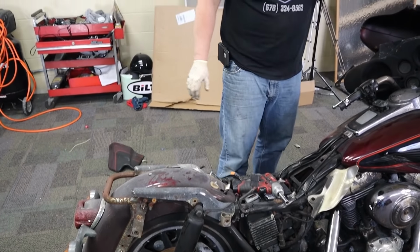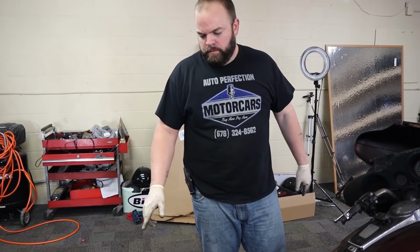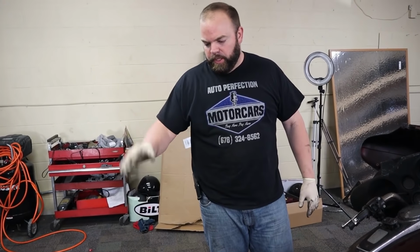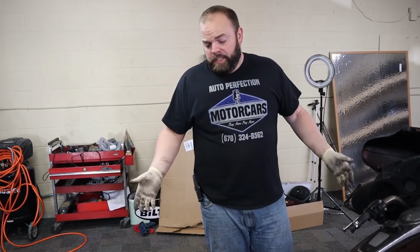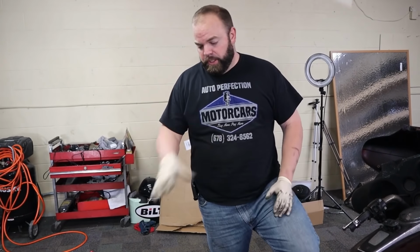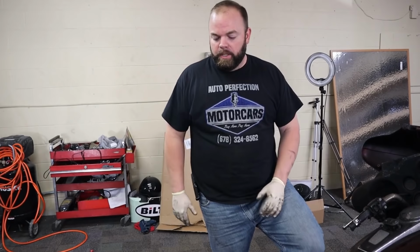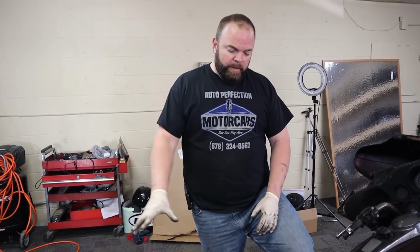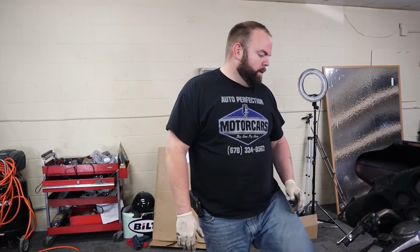All right, so the plan on this one, rather than try to buy new fender strut covers and license plate stuff and taillights and all the other stuff, is just to do like I always do, put the stretch fender on the back with my plasma rod taillights and stretch bags. That way then all that stuff's painted and I don't have to buy a bunch of little stuff from Harley.